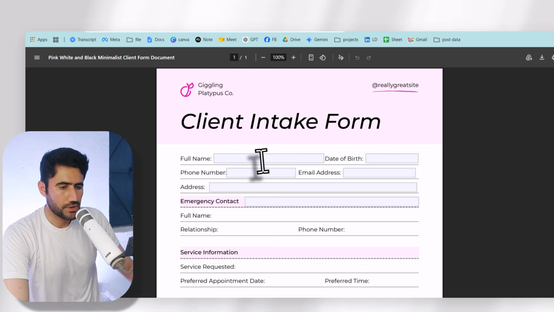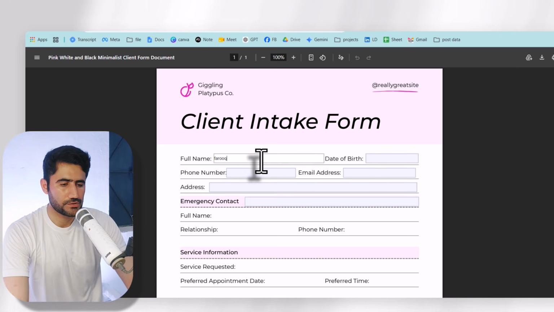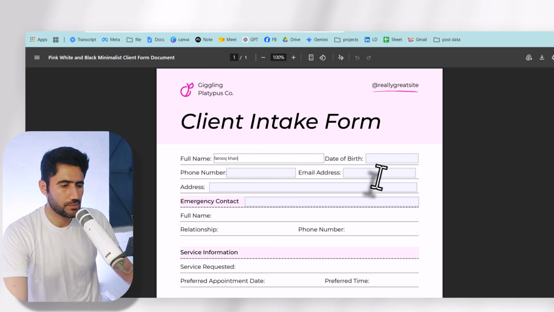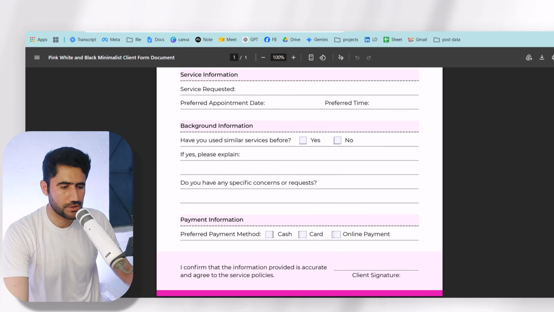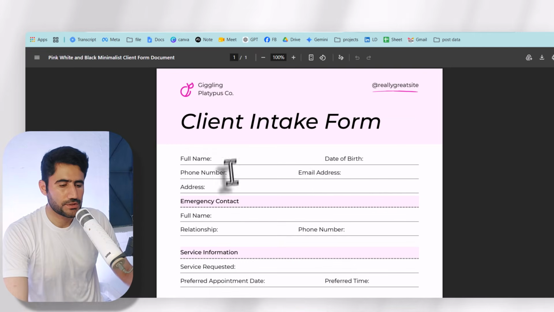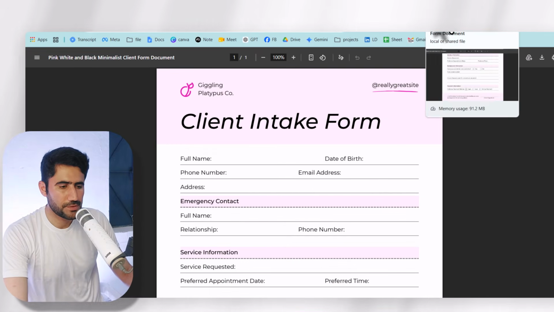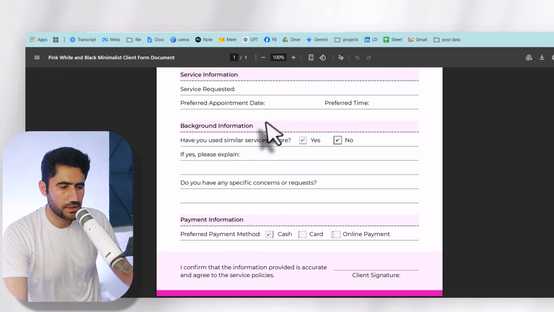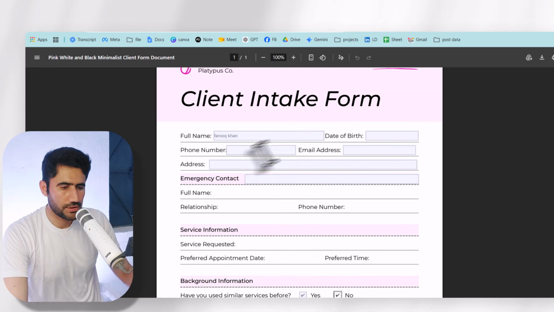Now you can see this form is fillable, guys. Now I can type my name, my date of birth, my number, everything I can type. If I come here and click on this button, you can see it's working. This was not fillable before, so I have made this PDF fillable. Now I can type any information on this PDF by using this simple tool.